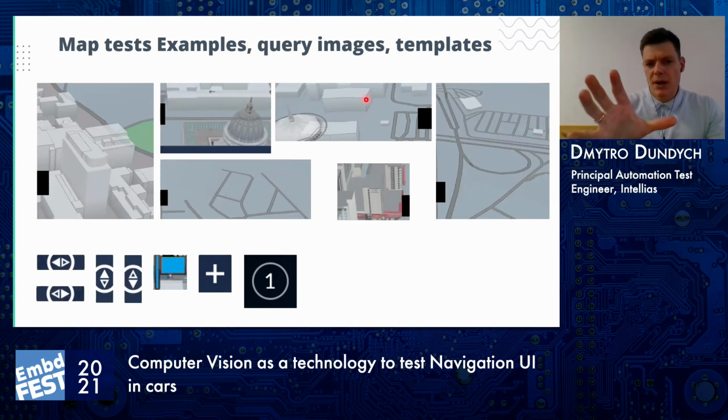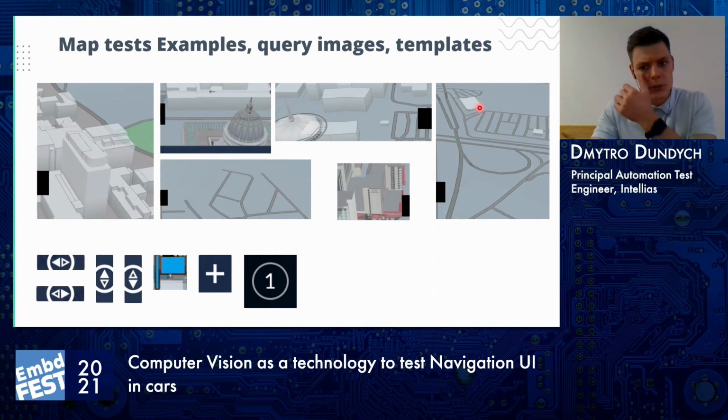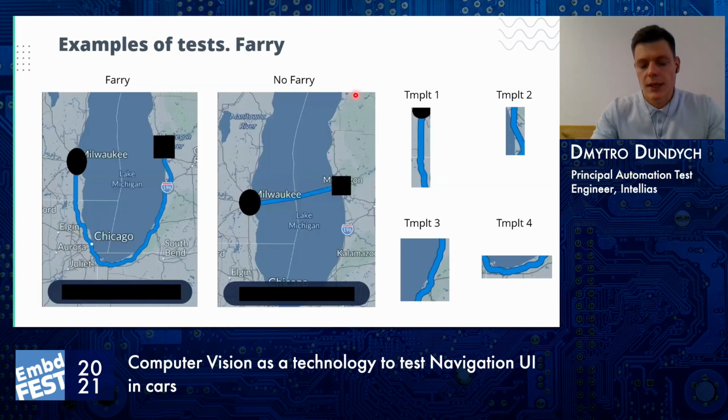There are actually parts of our UI, I would say so. We have a compass, we have a destination point, we have some plus buttons, we have some digits. So this is an example of the parts we're using for testing: the line of road, some part of a building, some unique architecture. It's a really nice place to find in the display.